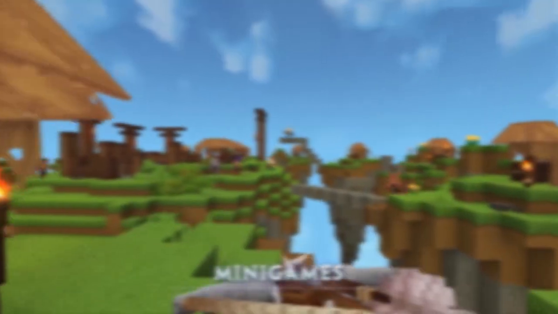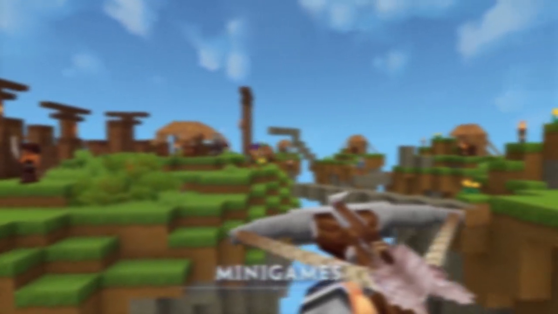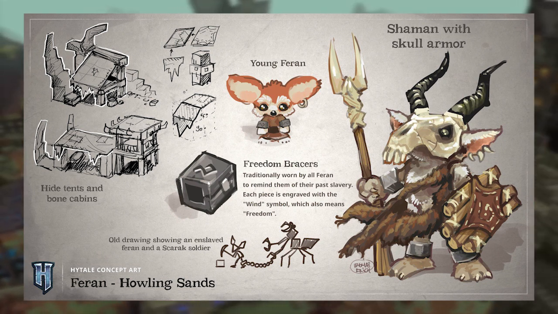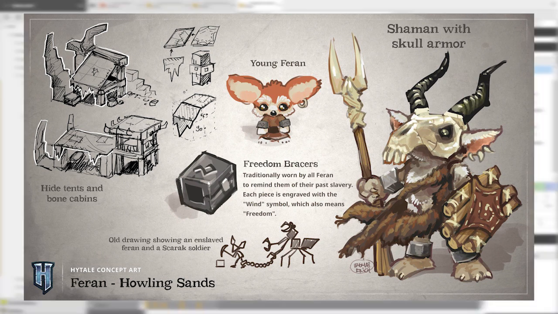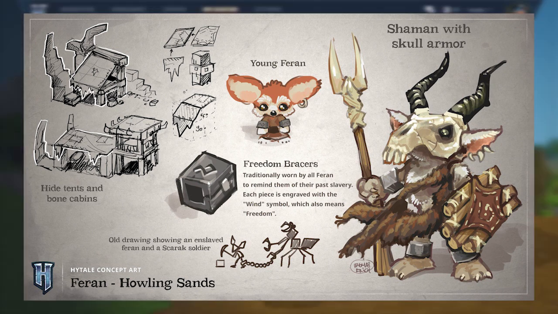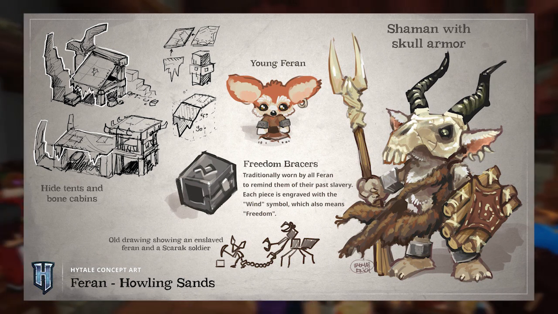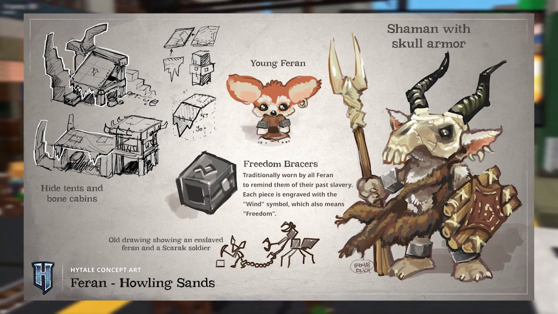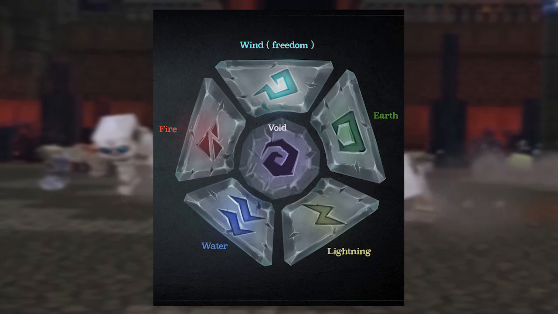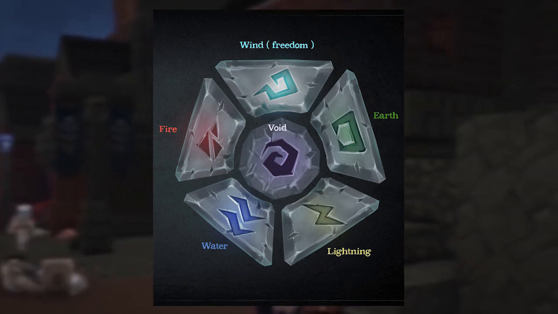Okay, and now next, which we have as the enemy of the Scarabs, is the ferns. Ferns, I'm going to say ferns, which are these little things with massive ears. And we can tell they were the slaves from this little symbol back here. I'm not always reading this, but we know these guys are wind because they are holding braces for wind and freedom. And we know from the other image it says wind freedom. It makes that very clear in brackets.